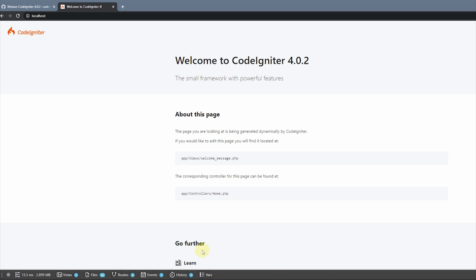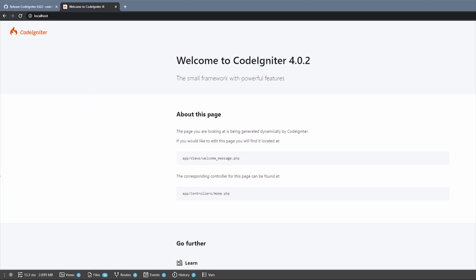Whenever you have a wrong base URL, you will not see this bar. So now we have structured our project in the same way that we will deploy it on our live server, and I think it is time now to go to our live server.